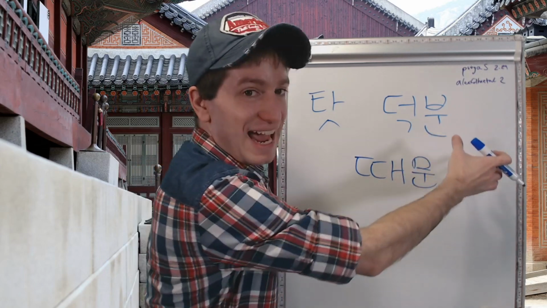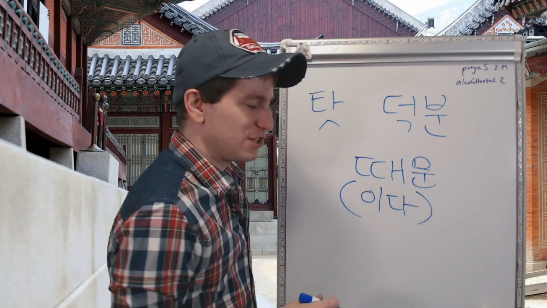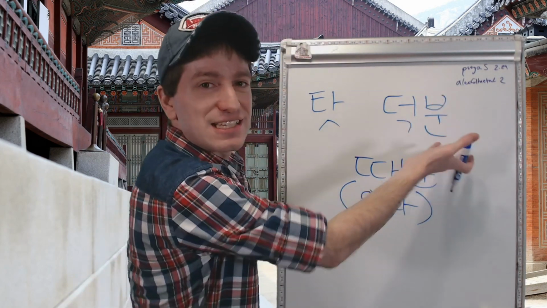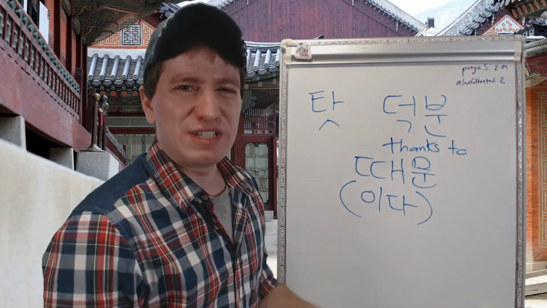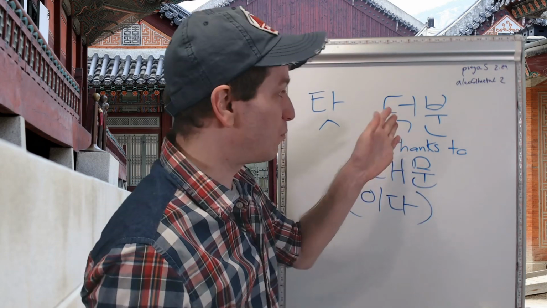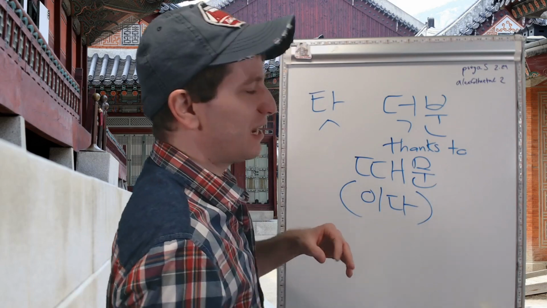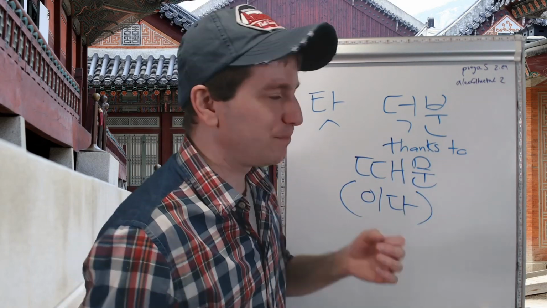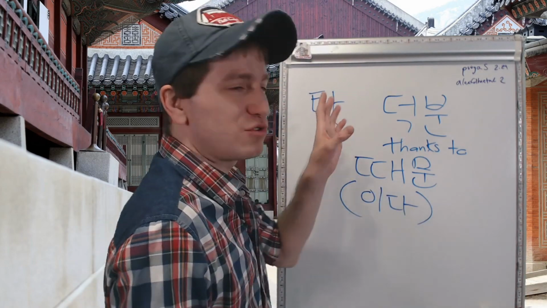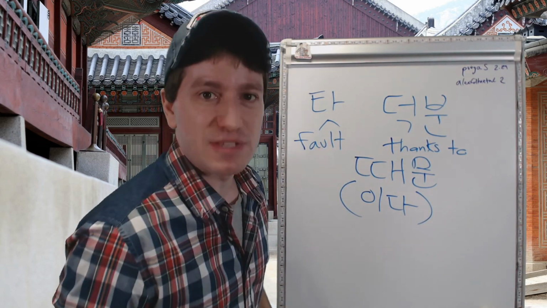철수 덕분에, or you can use it with 이다 if you're ending the sentence with it. So you can say 철수 덕분이에요. So that's how you say thanks to a person. What 덕분 actually means though is it means help or a favor that someone gives. So literally if you say 철수 덕분, you're saying a favor or help from 철수, or more literally even 철수's help or 철수's favor.